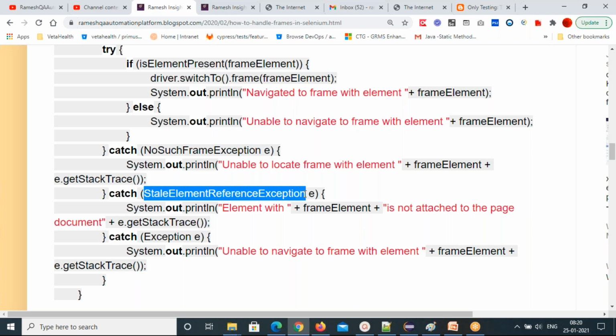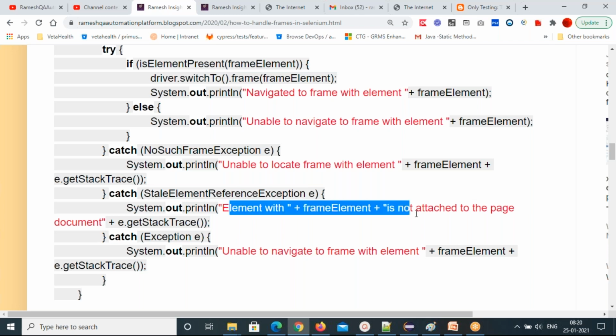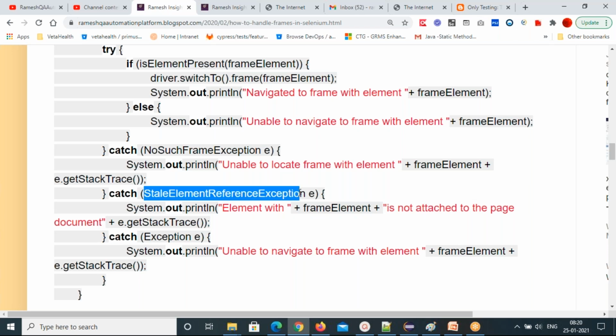You identified it previously, now you refreshed it and the page is not loaded yet, that element is still not available, and if you're using the old reference and doing an action, then it will throw StaleElementReferenceException. So then you have to wait for this element, then you can use that reference. Otherwise you cannot directly use that old element. If you use it, you will get a StaleElementReferenceException. So this element is no more attached to the page, then you will get this StaleElementReferenceException.